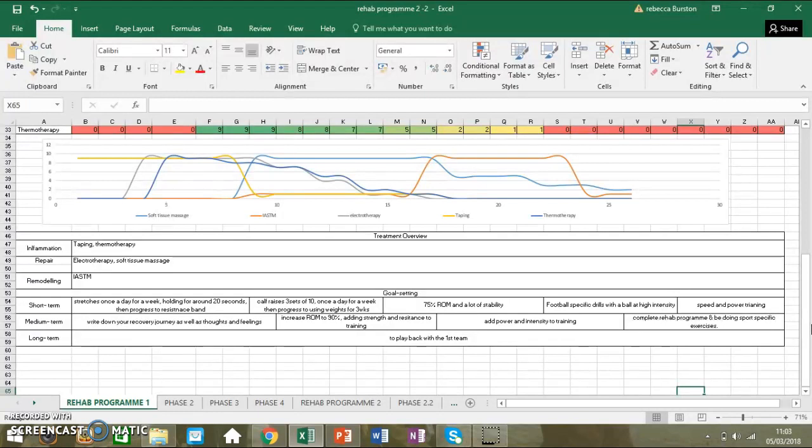There's just one long-term target, and this is to get back to where he was before the injury. So this may happen from training with the lower teams and then finally getting back up to playing with the team that he was at before. He might start off with only playing half of matches and then build it up to more and more game time. So his one long-term goal is to be playing in the Premier League again with the team that he was at before.